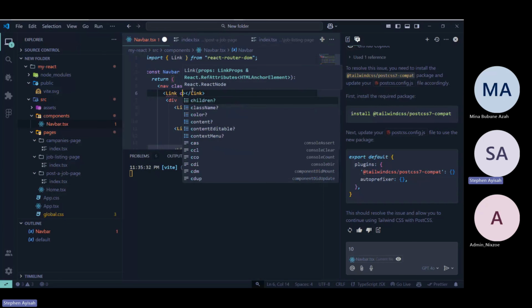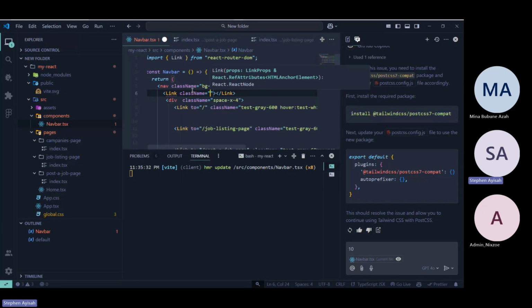Let me give it a class name and the fonts.